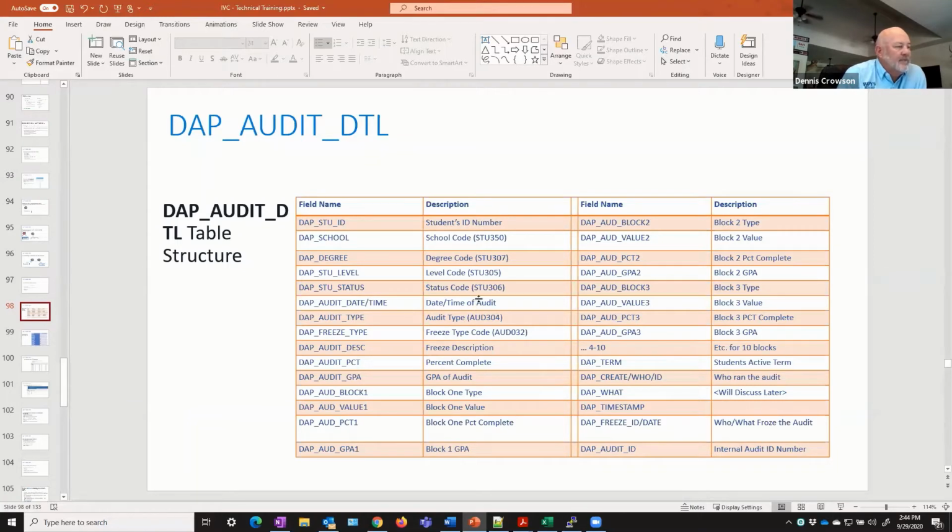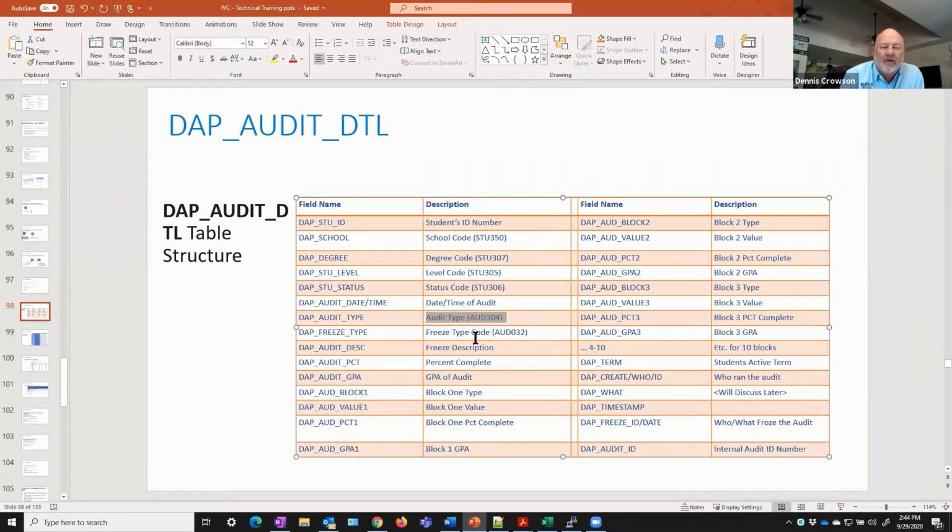So here's a little summary of the fields in the table. So we've got obviously those 5 items we talked about, the time and date in which the audit was run, whether or not it was frozen. Well, let me mention audit type right here. Probably most of your audit types are going to be AA, standing for academic audit. I don't think you guys run a financial aid audit or anything like that. If you did, or an athletic audit, then you may have multiple types, but you're probably only going to have one type. The freeze information.